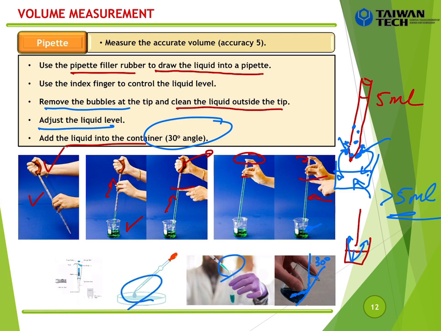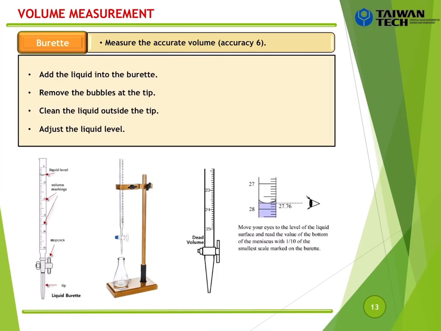Okay, so this one is the basic one you use for the pipette, but actually in some labs you also have the micropipette, and this one is really expensive, and I think we don't use it in our chemistry lab. Okay, but this one is really easy to use, and you can take a very small amount, maybe only 1 microliter, not milliliter, microliters. Okay, and the next one I consider is the burette.